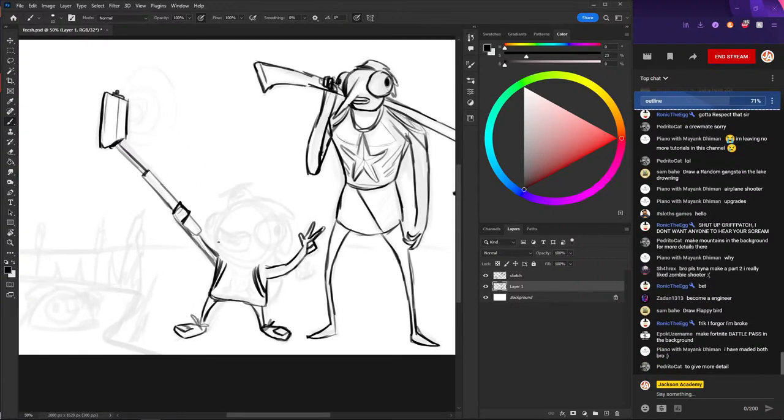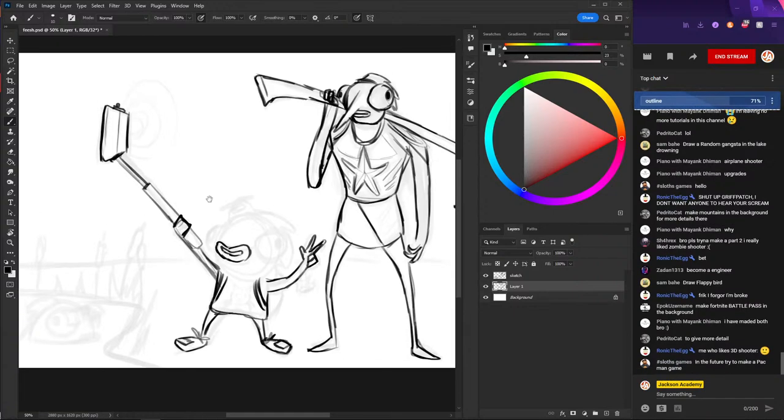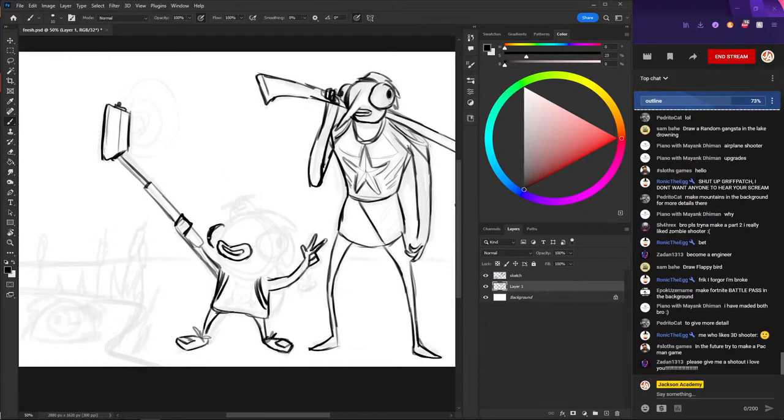Make Fortnite Battle Pass in the background. This is the newest streamer, Kid Fish. He got 500 million subscribers in the first 3 days he made his channel.